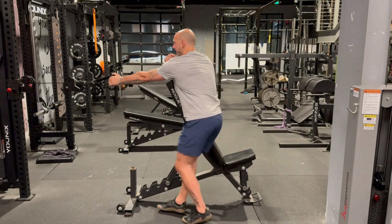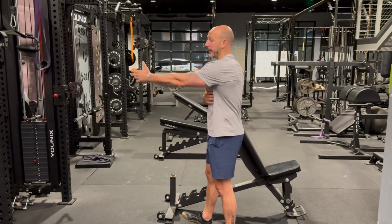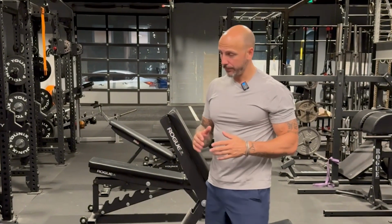So notice I'm never losing tension on that lat, right? So I'm not completely letting it go. There's always tension on the lat. I'll turn that pinky in a little bit. That was for 12 reps, nice and controlled. Obviously doing both sides, I'm gonna do that for 3 sets.